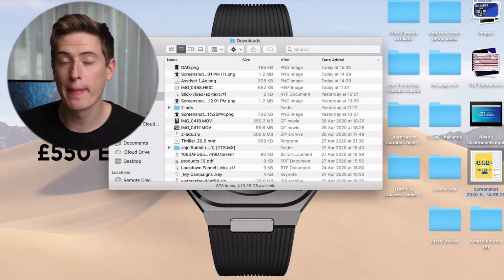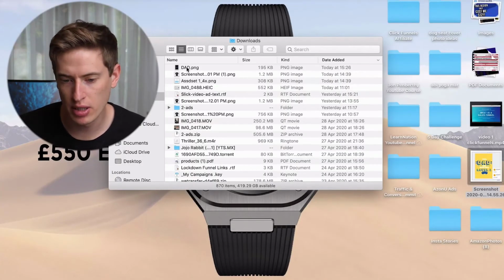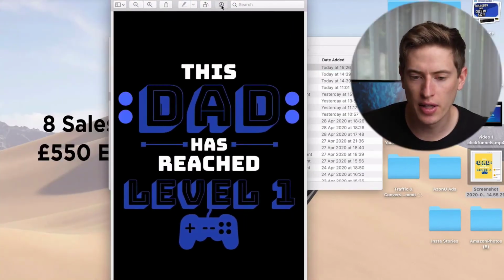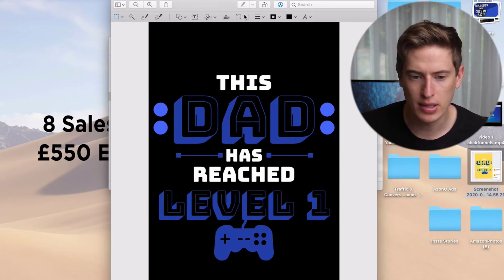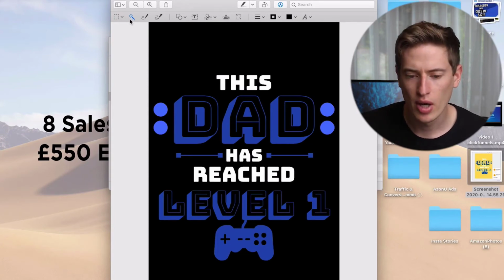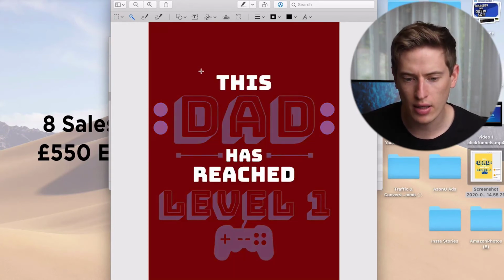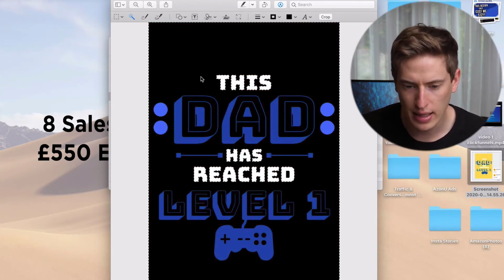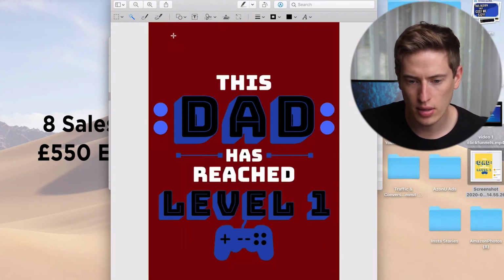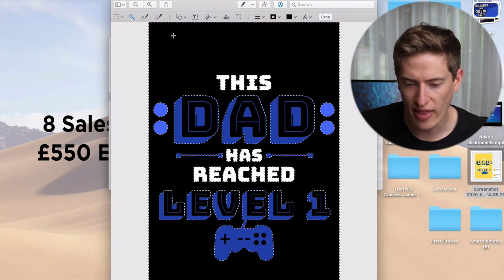So if you are on a Mac, it's very easy to remove the background. Here's my downloaded picture. Let's open this up. All you have to do is click this edit button. I don't actually know what this is called, but whatever. It looks like this. And then you want to drag, and you can kind of see what's being selected here. So all the black is being selected, but then some of this is being selected as well. So we don't want that. So let's do like that. There you go.